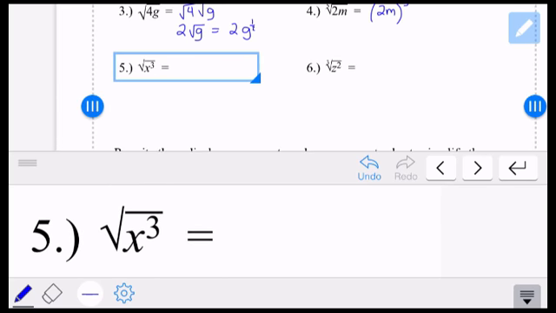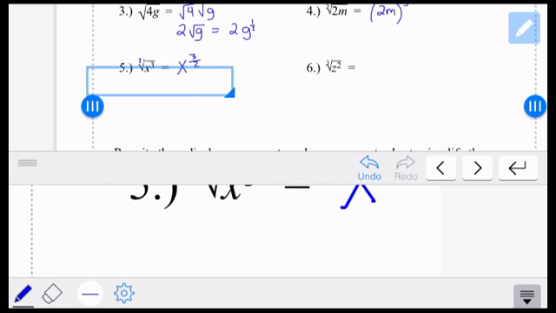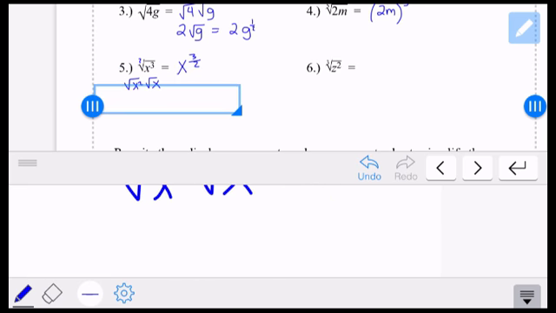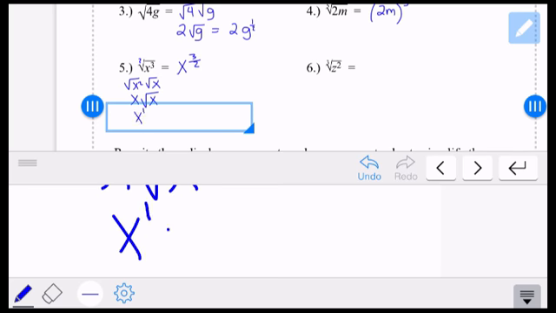All right, the square root of x to the 3rd, well, that would just be x to the 3/2 power. Now, some of you might say, well, hey, we could simplify x to the 3rd and do the square root of x squared, square root of x, if we broke up the x to the 3rd into x squared and x, and then got x radical x. Well, what would happen if we did that? Well, that would be x to the 1st, and then times x to the 1/2 power.